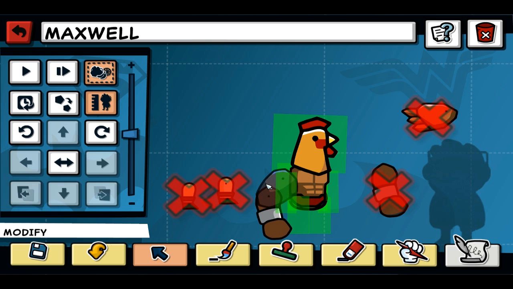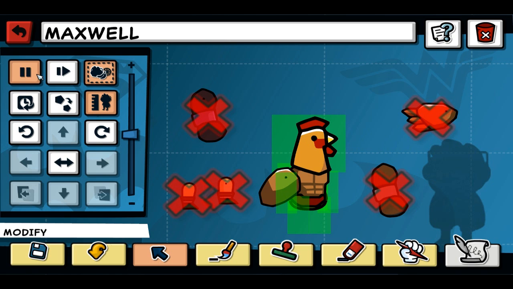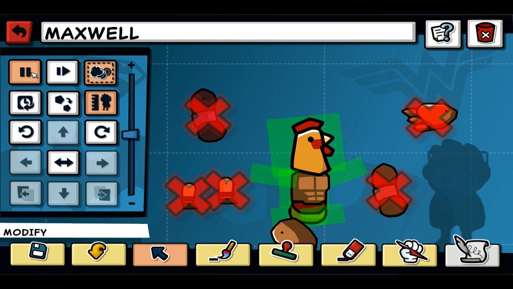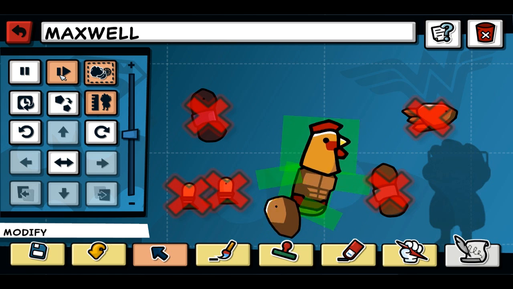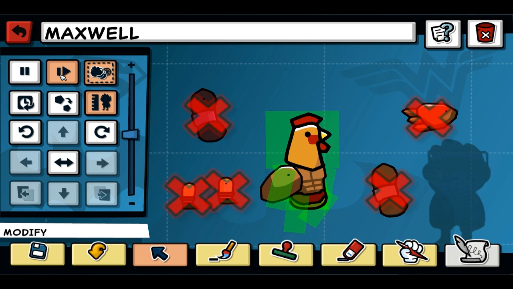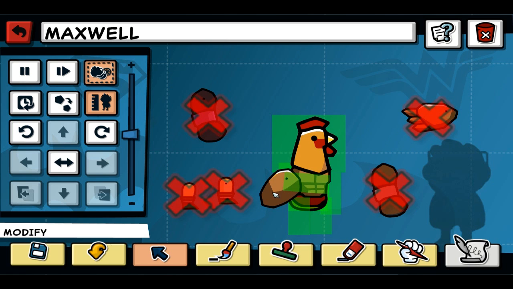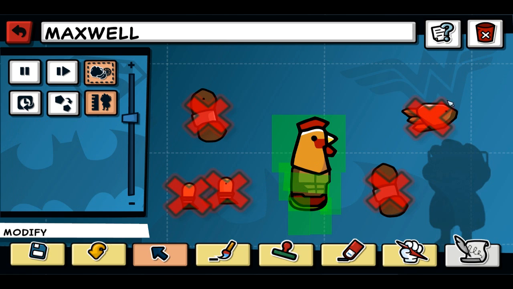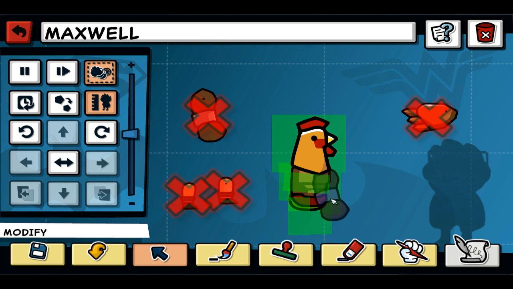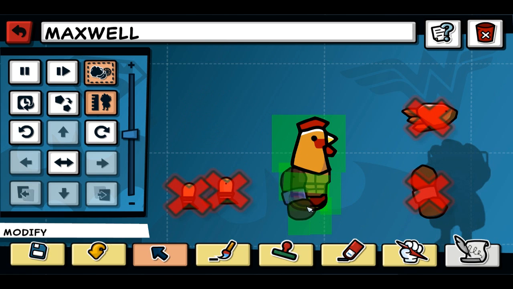This is where the tricky bit comes in. And if you're a perfectionist and you want to make a nice looking character, then it can be very, very tricky. So I don't have the time for this right now, so I'm just going to delete these parts. Just give this chicken stubby arms, which are easy to place.